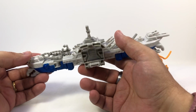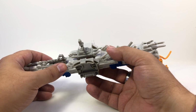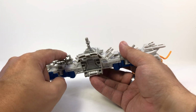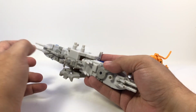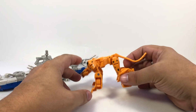So yeah, aside from colors, it's got blue versus red, and the gray plastic's a little brighter. Actually, it looks like some of the accessories might be molded in the same darker plastic as Bumblebee's, whereas some of Bumblebee's pieces are this color. Huh, interesting. We'll look at that in a bit. But yeah, it's the basic battleship armor. But the real star here is CHEETOR.